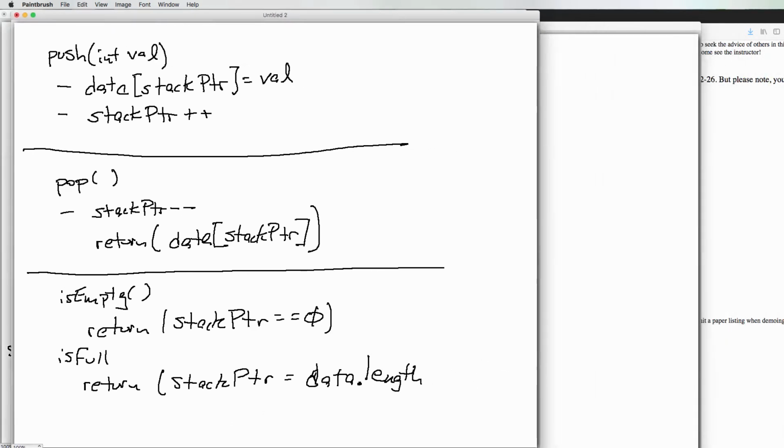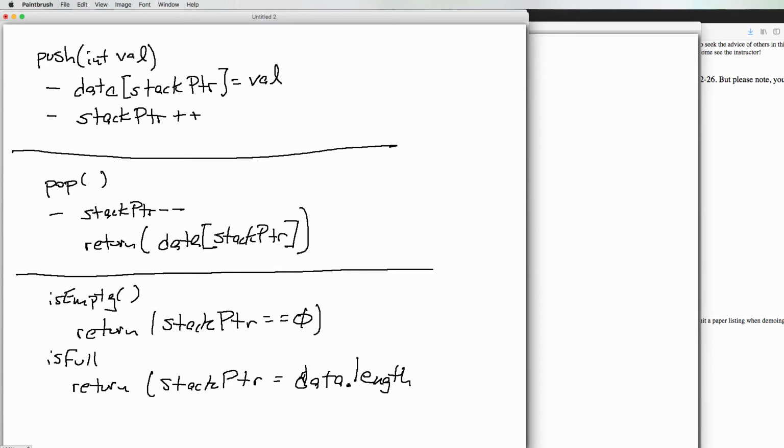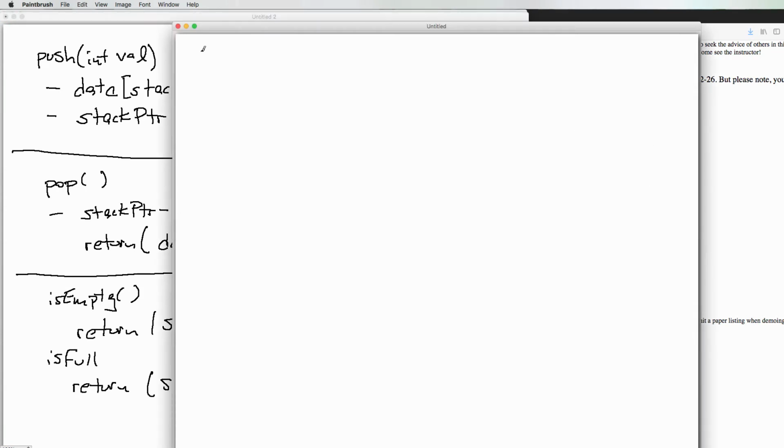So if we wanted to have the actual code, we might have something like public class stack.